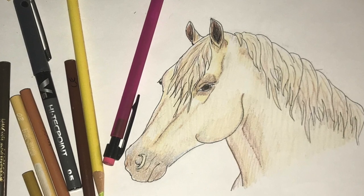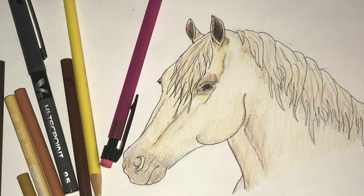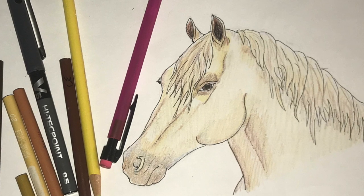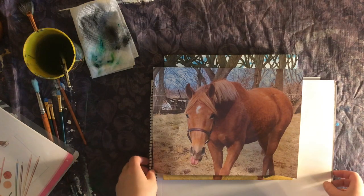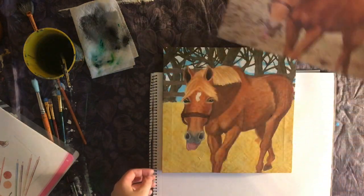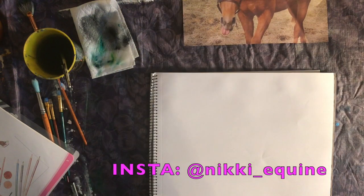For those of you who don't know, I really enjoy painting and drawing and have been painting quite a bit. So if you guys would also like some tutorials on how to paint a horse, or if you guys would like to DM me some photos of your horse on Instagram and would like me to draw them for you, I'd be more than happy to do that too. So let's get into it.